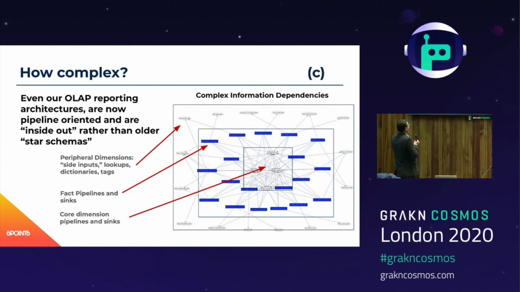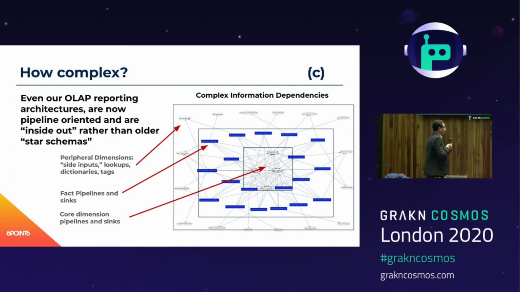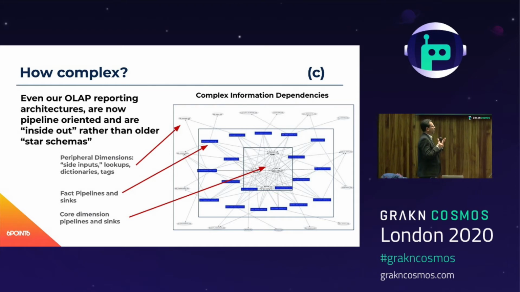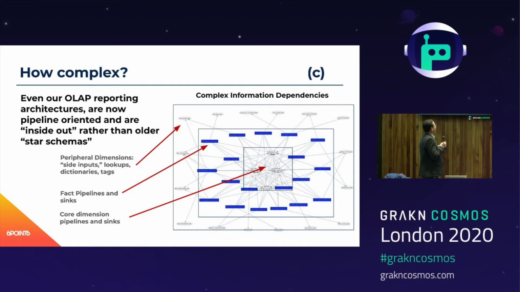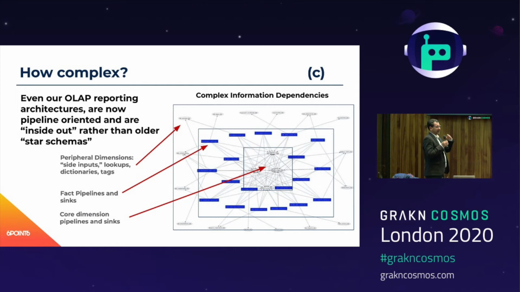So in this view, what we see from the network connections between all these things is that in blue are the fact pipelines that are in most cases streaming now. And along the outside, these are what they call side inputs. So these are lookups, dimensions for doing recoding, their dictionaries, and their sort of tagging systems. And so what you end up with is this complex set of peripheral dimensions that are only locally impacting. So if one of those were to break, it's a very low impact failure. However, if something in the middle breaks, you could be looking at sort of a contagion event.